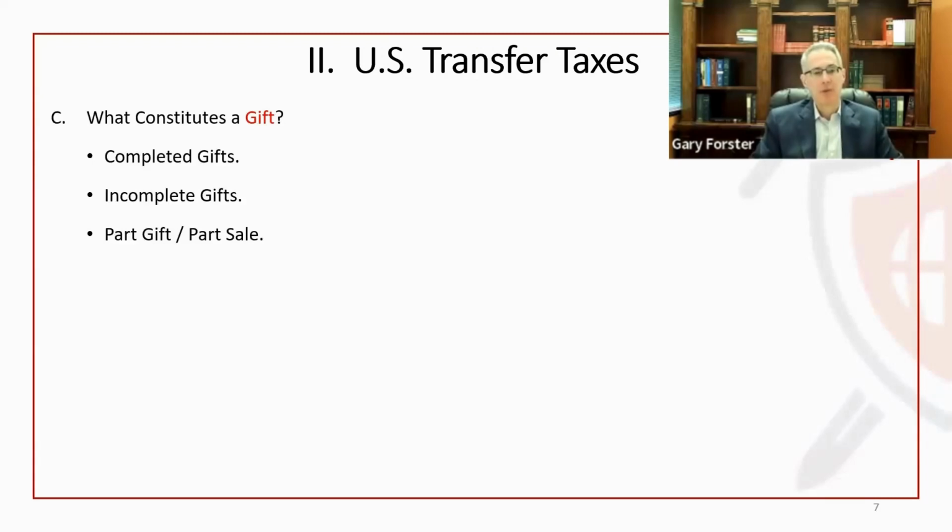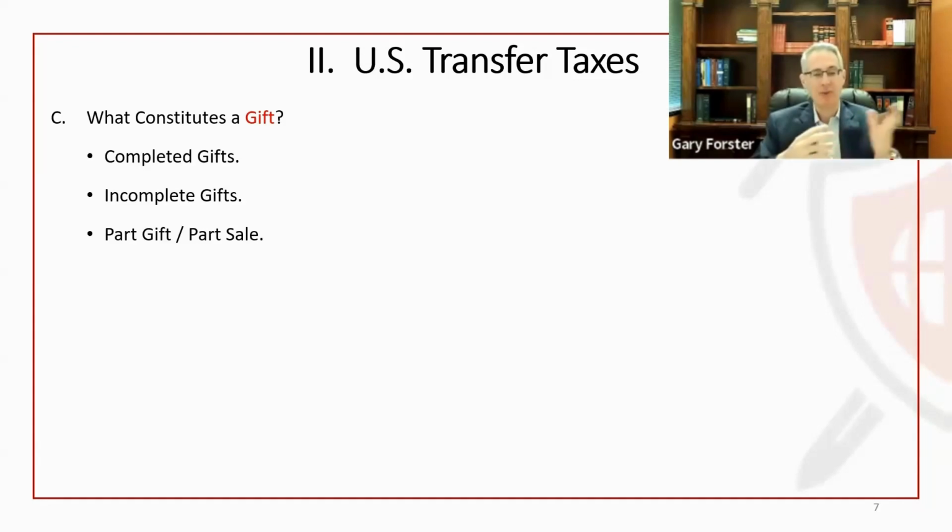A lot of times, and the reason I mention this in the slide, is we may not want to complete a gift, especially if we're using a foreign trust. There's an implication associated with the completed gift for people in the US who use foreign trusts because of this idea that we're going to explain. Typically, if you're US and you move assets offshore, you're doing it for asset protection purposes and not for estate planning or tax planning purposes. But if you do it for tax planning purposes, in other words, you move those assets out of your estate by completing a gift, there's an implication to it when you die. So we're going to talk about that.